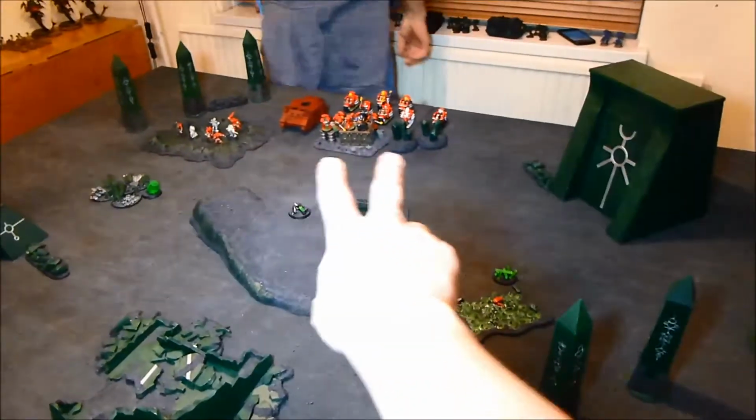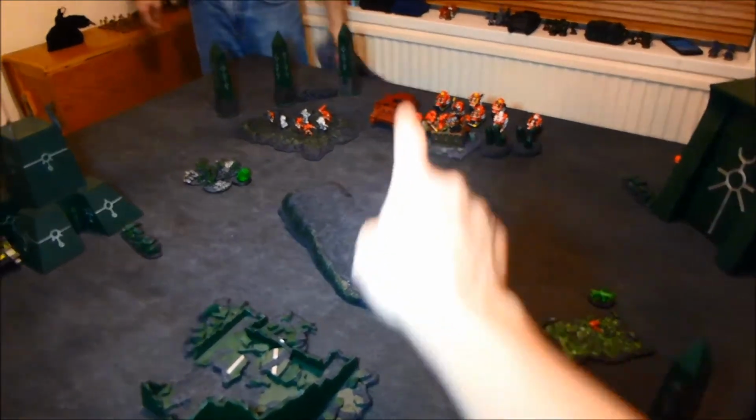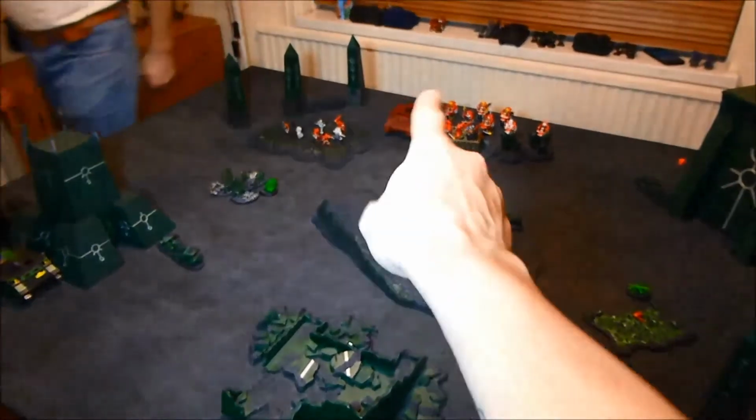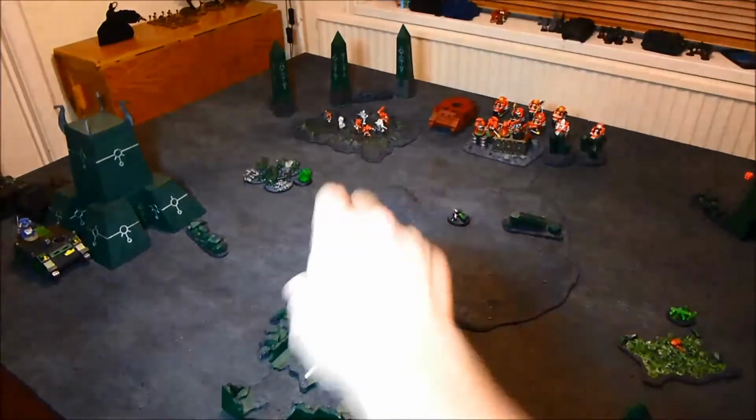And over here we have Blood Angels. They've deployed a big squad with Librarian, some Devastators, some Tacticals, no, Sternguard, sorry. There's another Rhino in reserve, and they've infiltrated some Scouts.